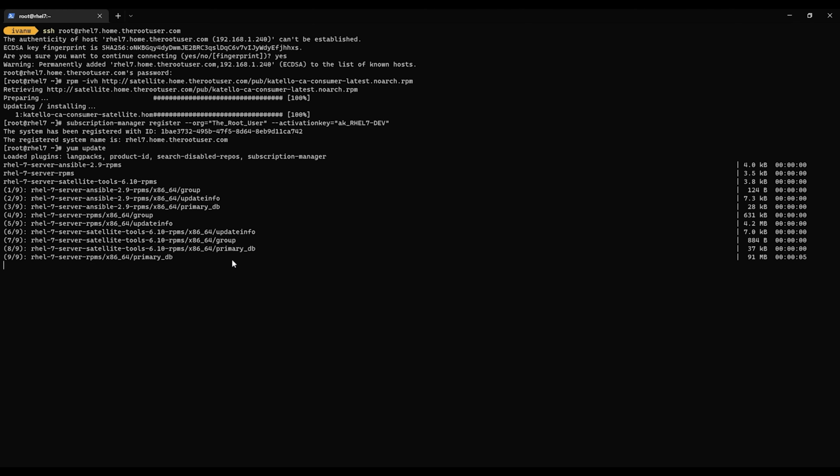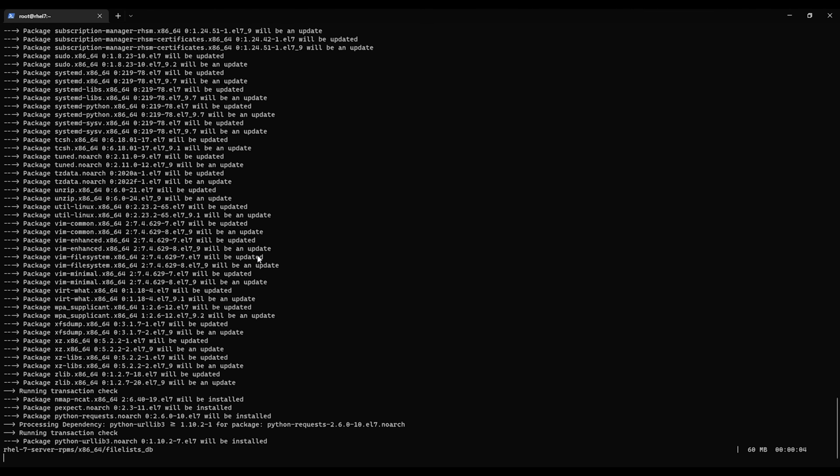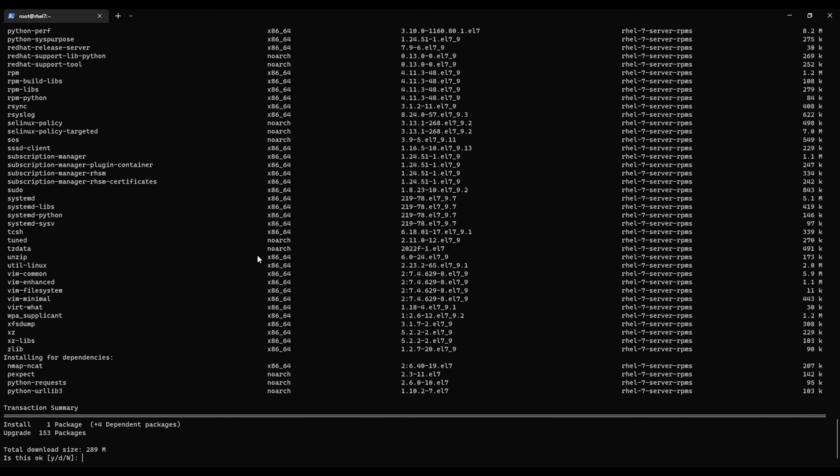And since this is a fresh install of a rhel 7.9 server, it more than likely is going to need some kind of patching. Alright, so it needs a total of 289 megabytes of patches. It's going to install one package and update 153. So let's get that going.